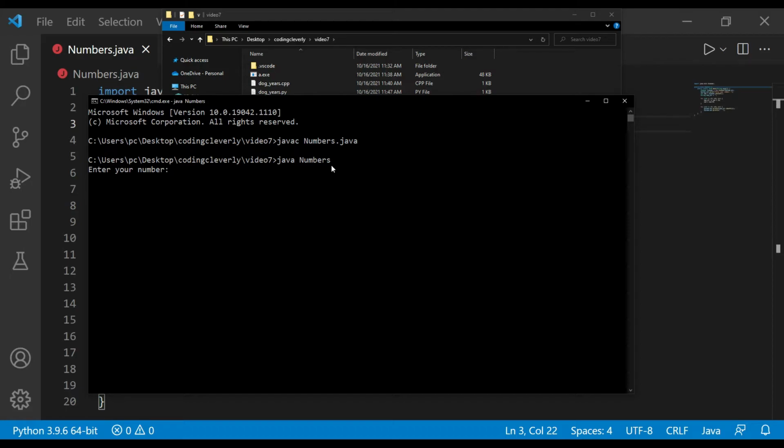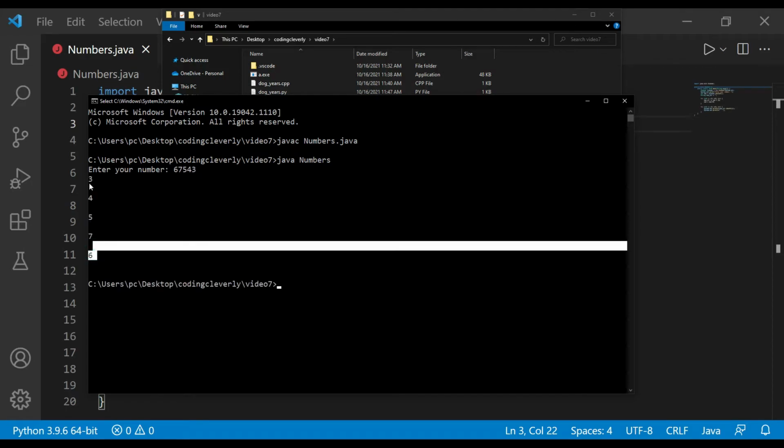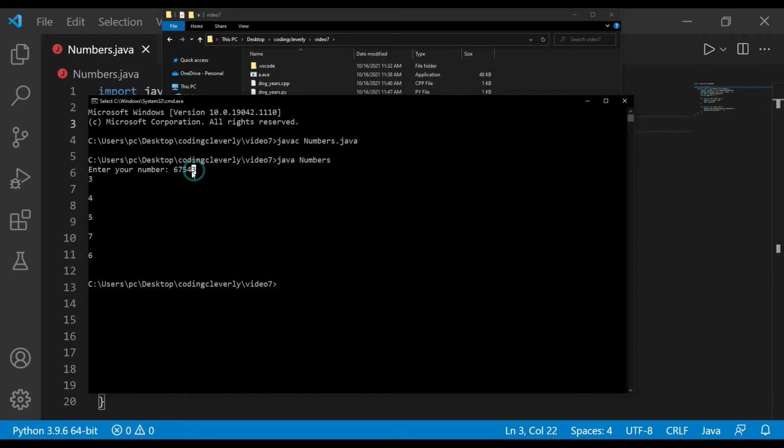So enter your number. So for instance, if I enter, let's see, 674, so this is a number that is randomly entered by me. What it did is basically it got every piece. So the last, then second last, then third last, then fourth last, and then fifth last. I just got it and showed it over here. So this is how we get all the small pieces of them, and we could just display them.